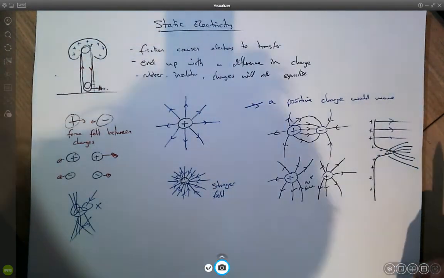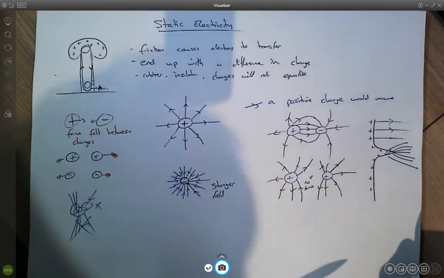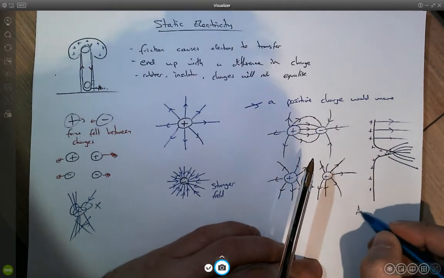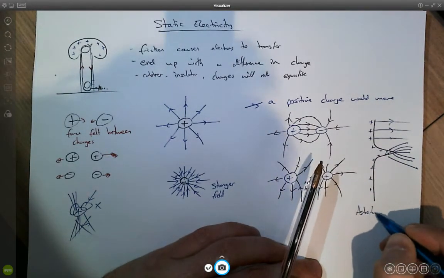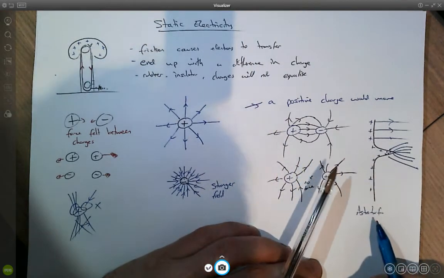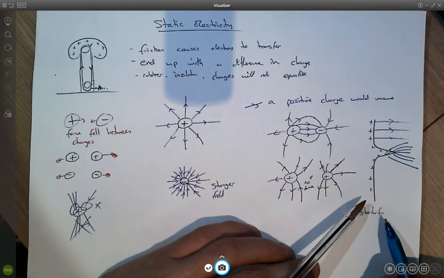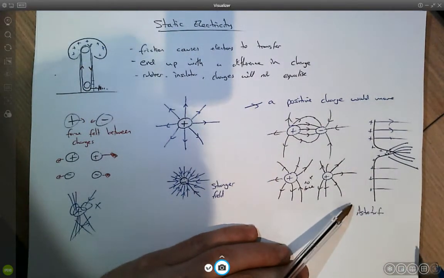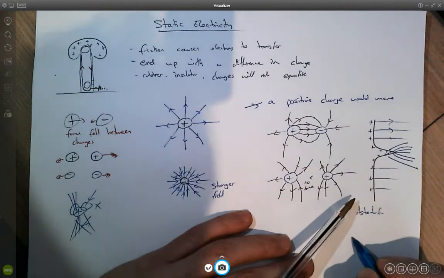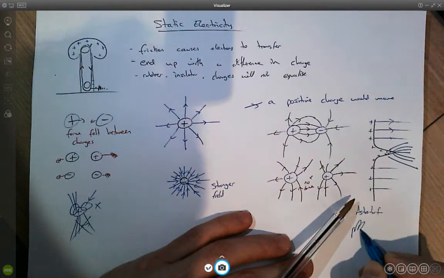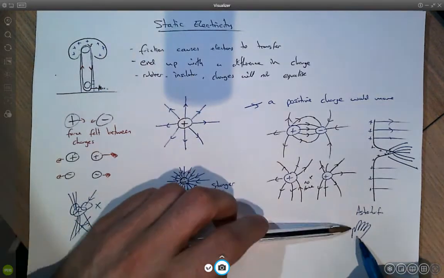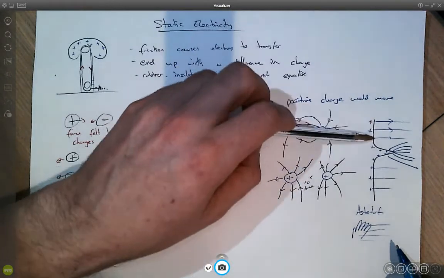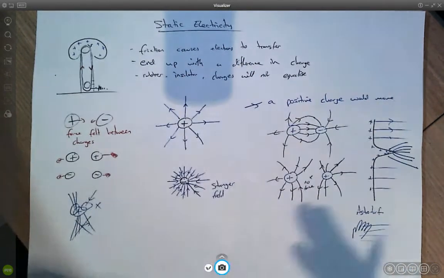So this is then nice because we can link it to something that students may well have observed. If students go on an AstroTurf, they will pick up charge and then they will get a static shock when they come off and touch a metal or touch their friend. If they want to avoid getting a static shock, they can put their hand out and give somebody a high five. And what they're doing when they give someone a high five is spreading out all the charges. So the field is quite low and they won't get a shock. The electrons will just transfer.